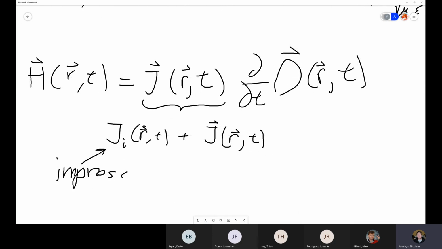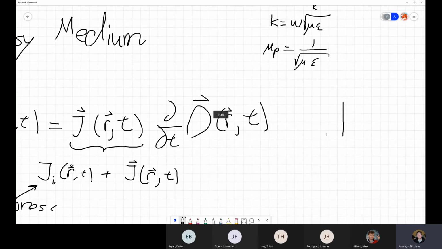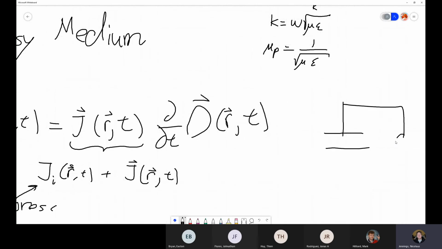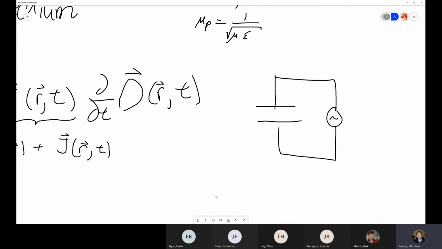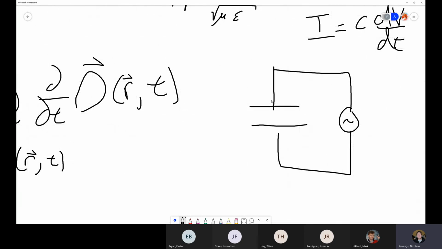And the displacement current, all that really is, imagine you have a capacitor, right? Just say this capacitor right here, and you have some voltage source tied to it. Sinusoidal. It has to be sinusoidal, correct? Because if there's no change in voltage, then there's no displacement current. That's because of I equals C dV/dt. So no change in voltage, no displacement current. Of course, if there's some conduction, then there is a current, but whatever.